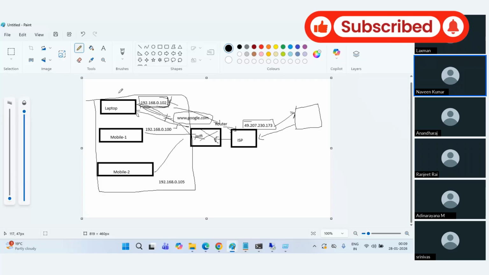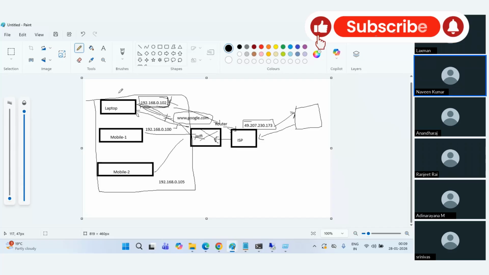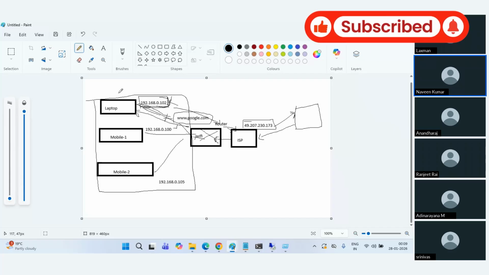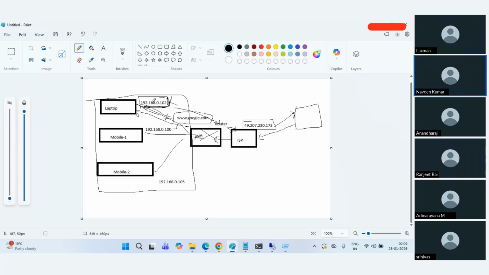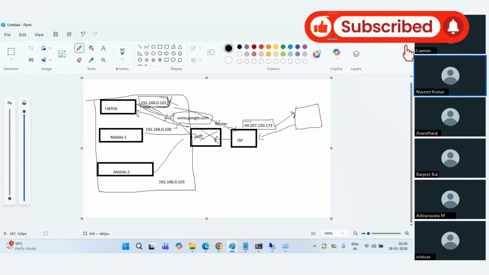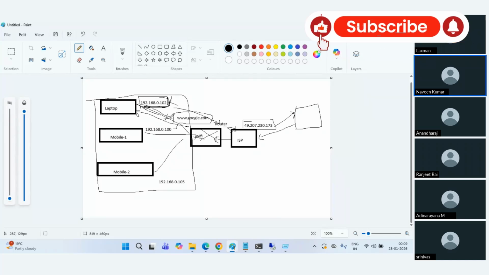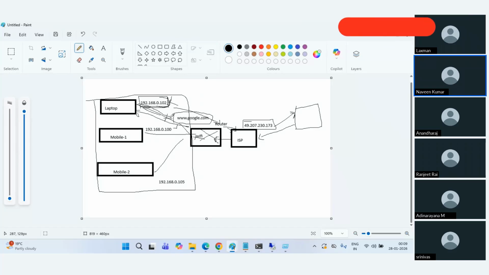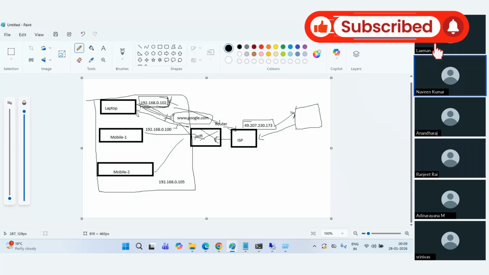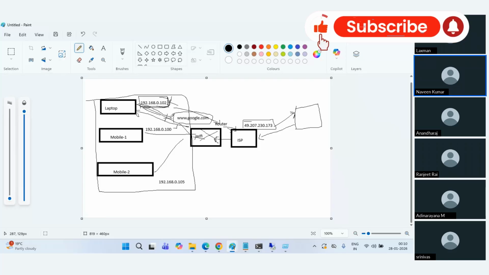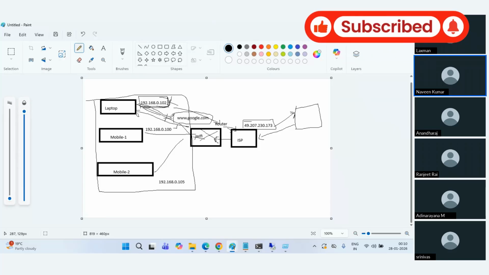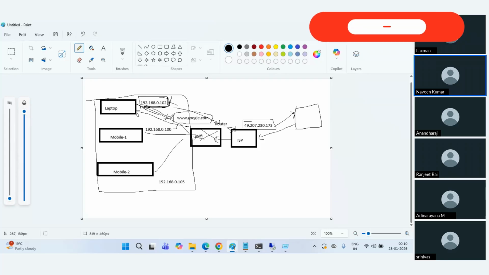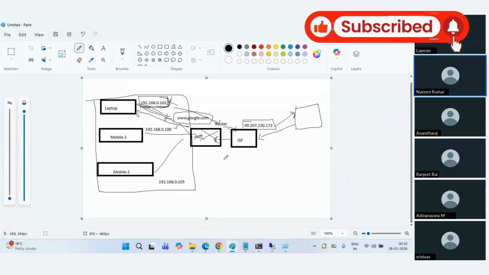So those things are private, but there is something else which will be unique to differentiate it. Or you can think of an example like roll number or your employee ID. If you have your employee ID as, let's say, 125, it doesn't mean a person working in a different company cannot have the same employee ID. Those employee IDs are private to that company. Similarly, these IPs are private to this network.